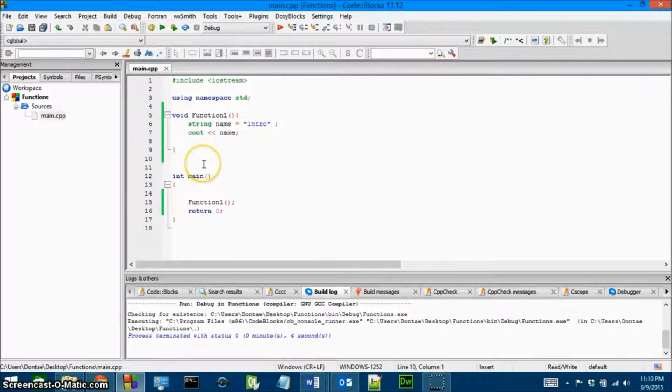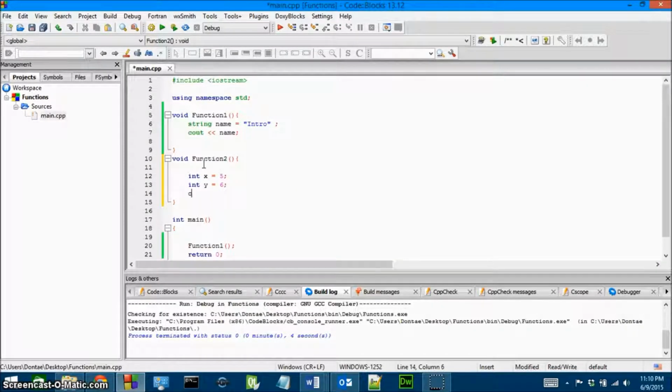You can create multiple functions. It doesn't matter how many you create. We can just do the same thing. We can have int x is equal to 5, int y is equal to 6, and cout x plus y in that line.